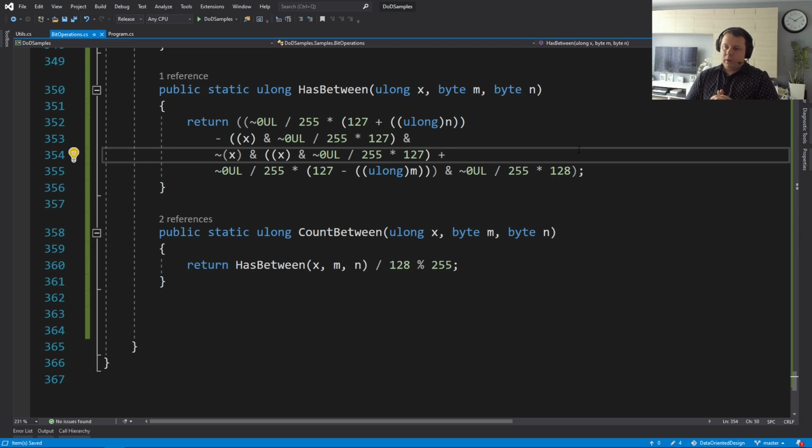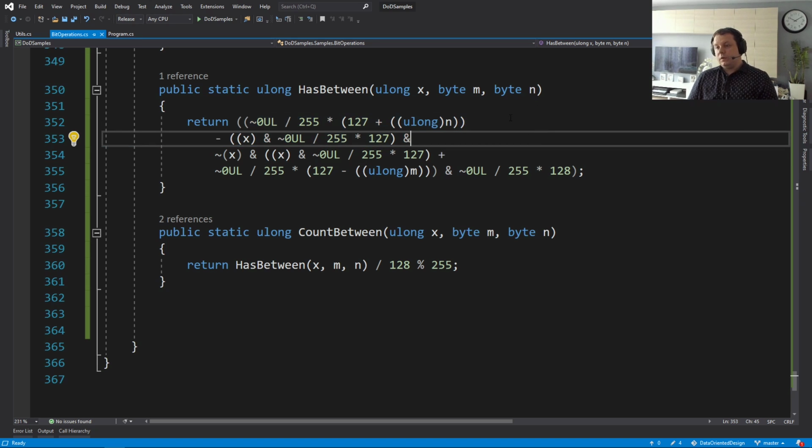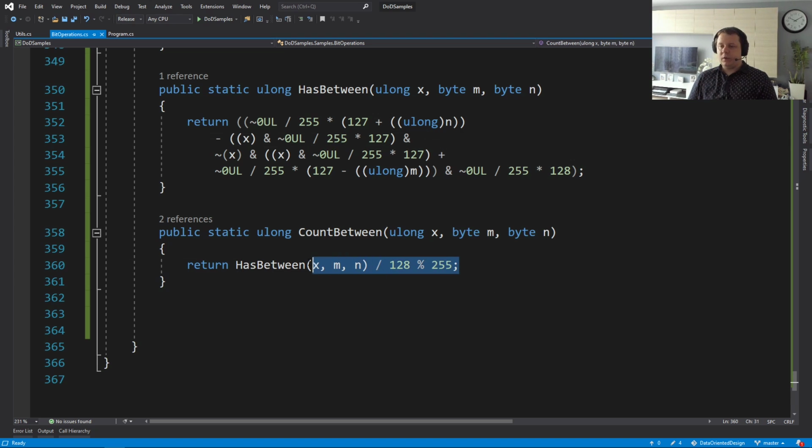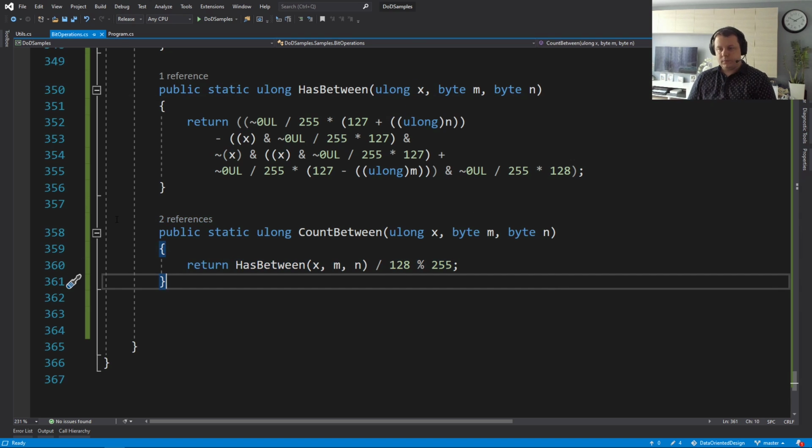Why is that really? It's just how this function is implemented. You could have a better one, but it would do many more of these operations, and it would be slower. So for the majority of cases, this is all that we need. We're not going to come up with a more difficult one, but we still have to count, and this small operation allows us to count how many of these bytes we have in a processor word here.